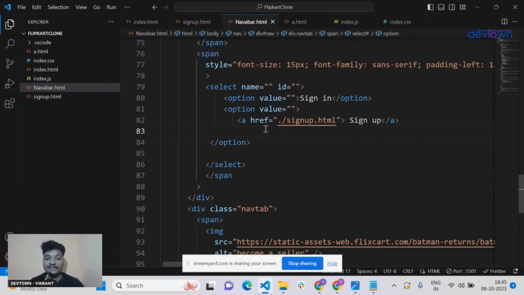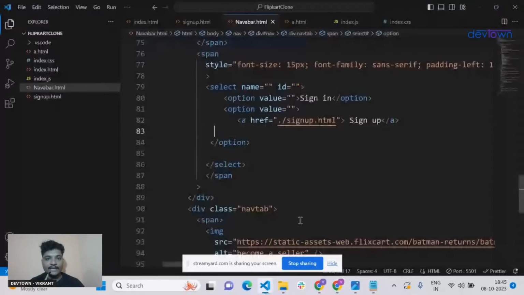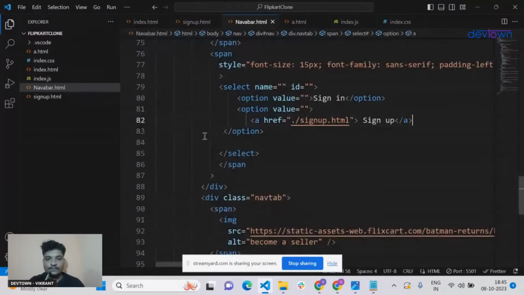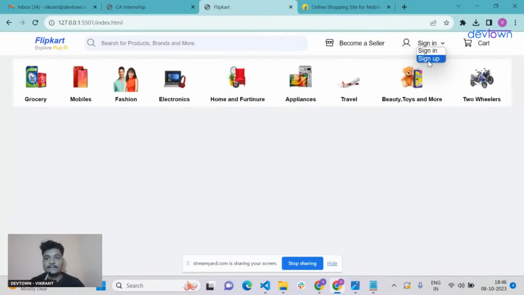So I'm going to say, okay, href I have added. Now if I go into sign up and see, over here is the sign up. If I click on sign up, I think I haven't saved this particular code, because it is still not getting reflected. Let me see one more time where I have gone wrong. Okay, it is the sign up page. I'm going to add some content inside it. Let's say this page is called sign up page. As simple as that. Save this, and now let's go back and see if it is working.